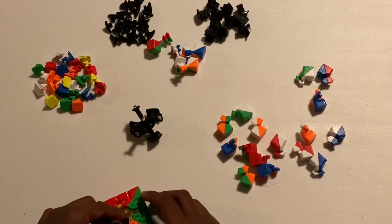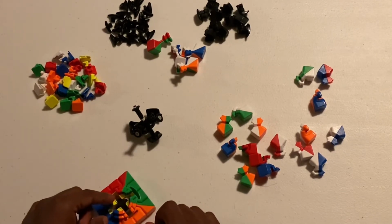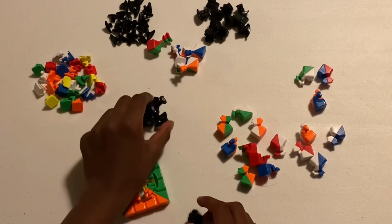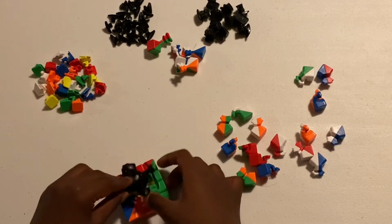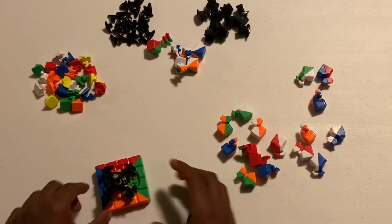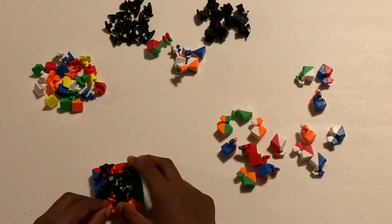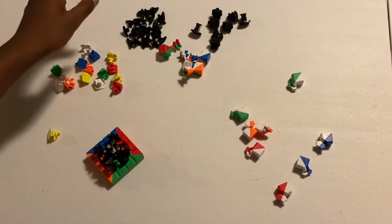So we can take this side and put these pieces in, but if you just put them in normally, they'll just fall into the core, which would mean that we would need this piece in the middle so it can stick on. So let's take all of these out, like that, and let's put them in.